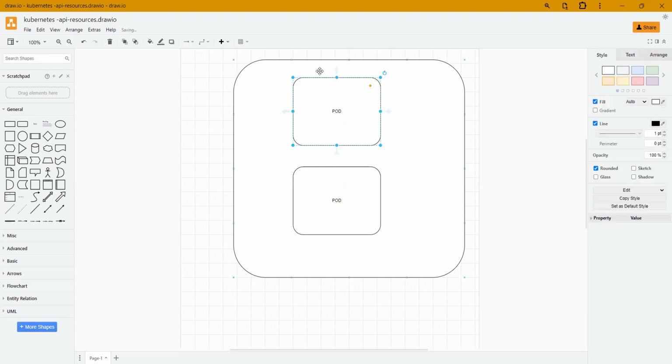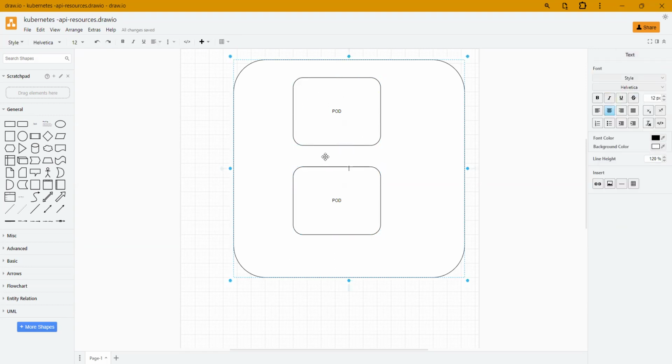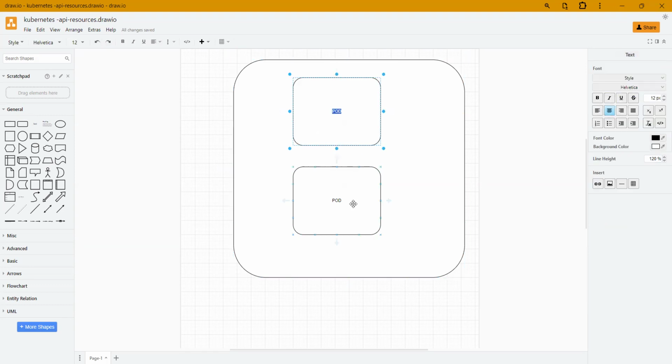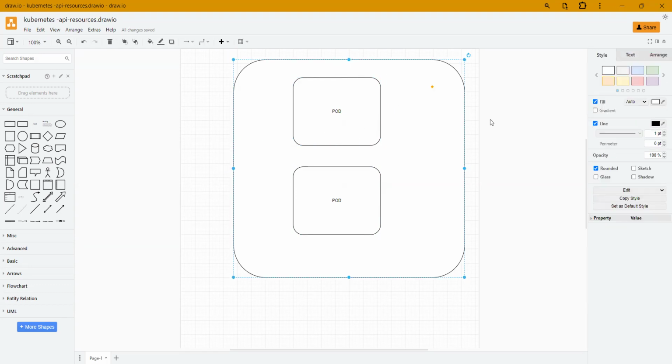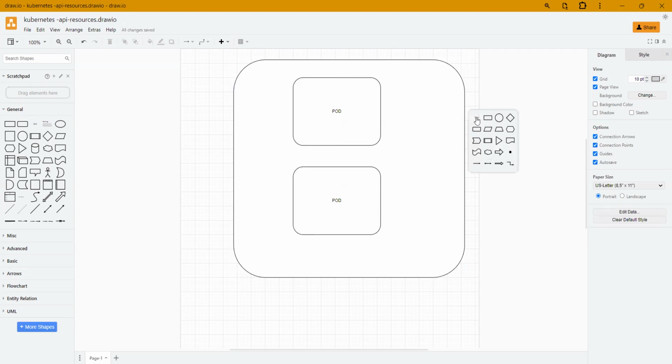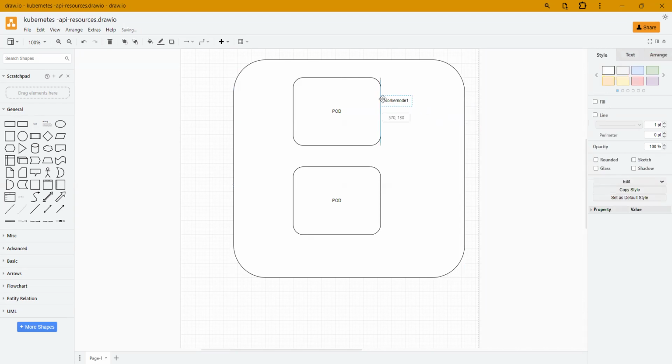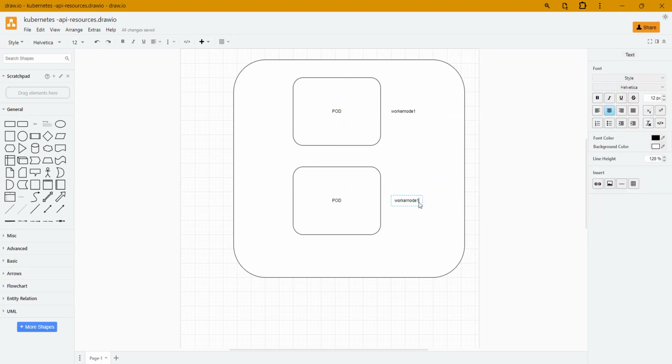So this is the worker node, and this is worker node 2.